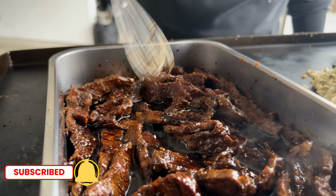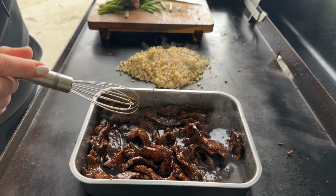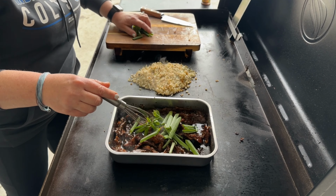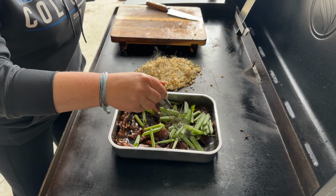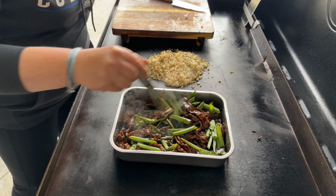All right, the sauce is thickening up. And our last step here, guys, is to throw in our green onions. And then we're just gonna kind of toss those in, plate up, and enjoy.